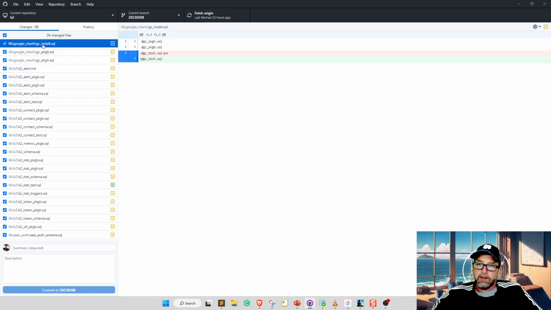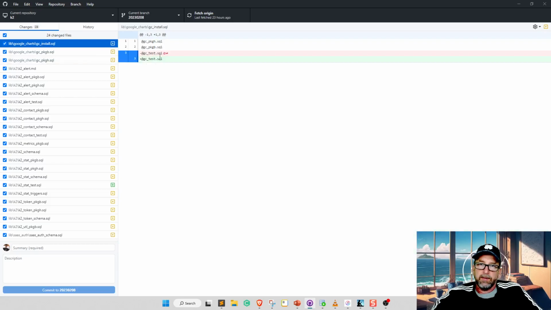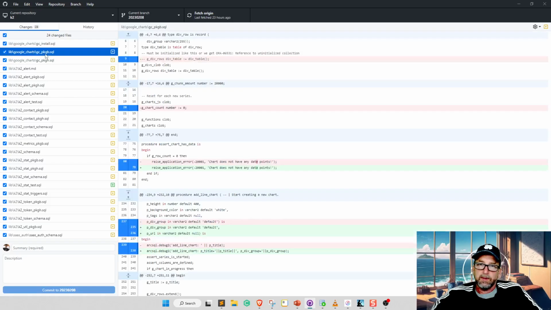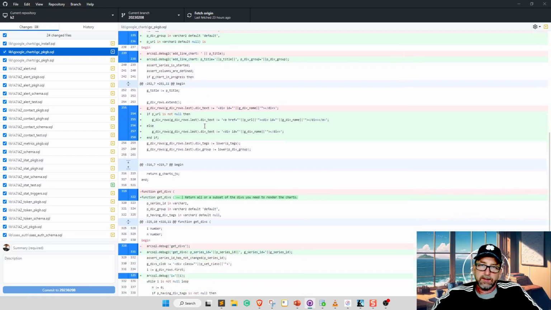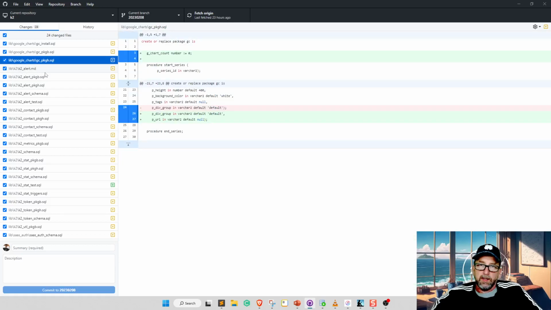Let's just start. Google Charts, added a little bit of a test file there, or did I add the test file to run during the install? Google Charts made changes. Yeah, we've done things like the ability to pass a URL in so that your charts are now clickable, and you can just pass a URL. It just wraps the divs that it creates in an href. And yeah, added URL as a parameter now, optional parameter.